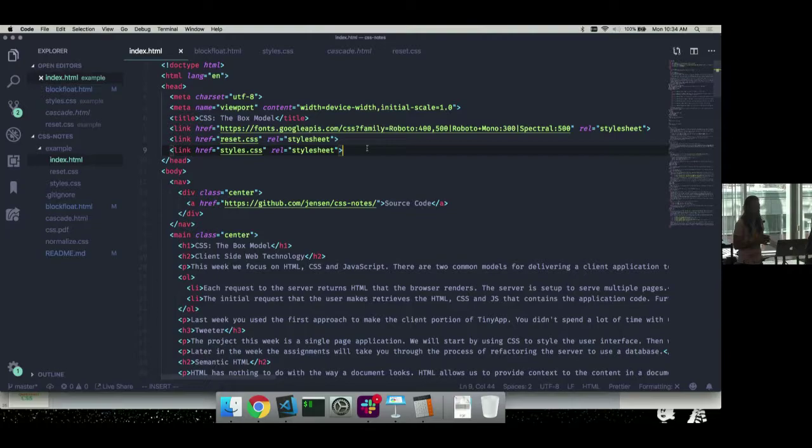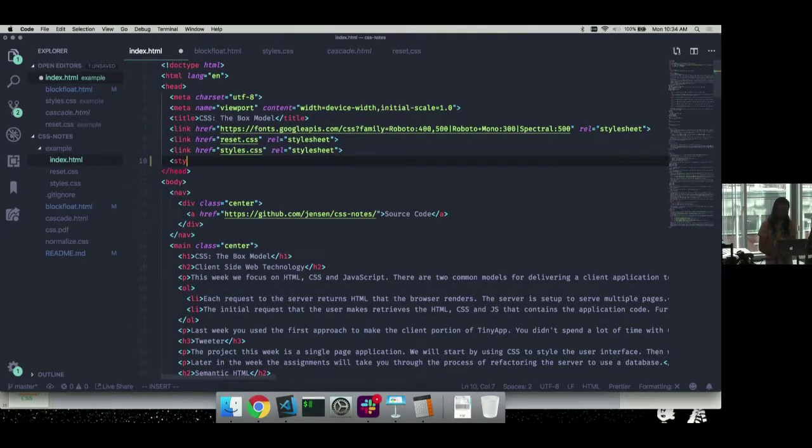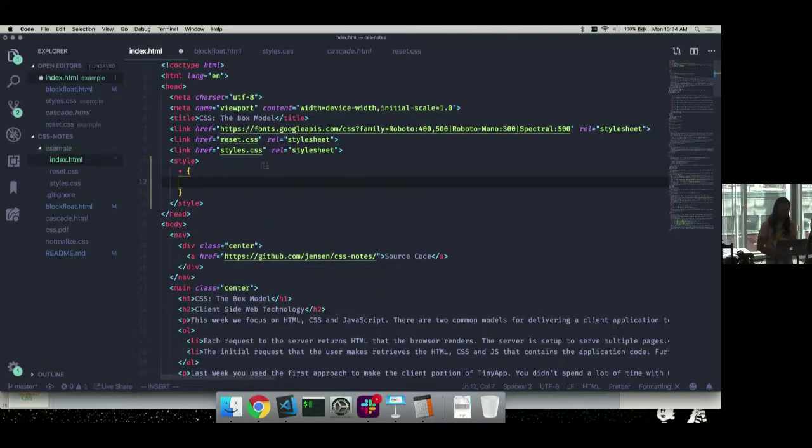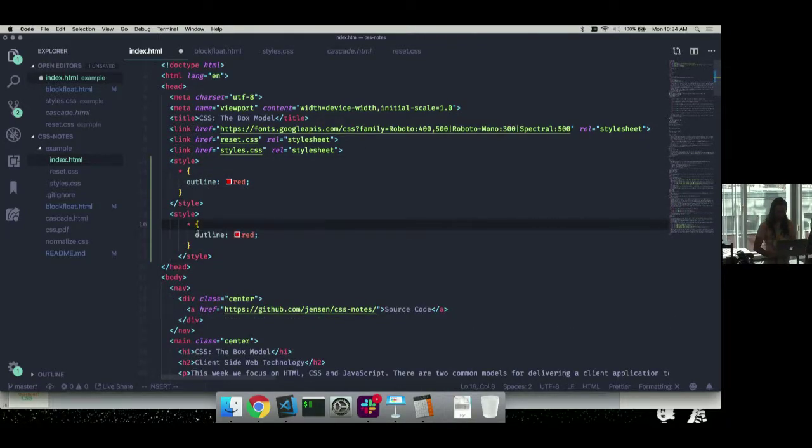There's a third common way. It's just like this, right? I'll just put a style in here. And I can do multiple of these. I'm not limited to just one.